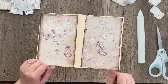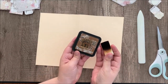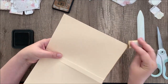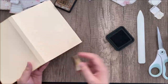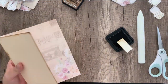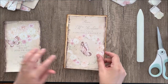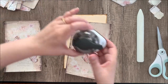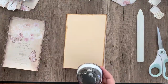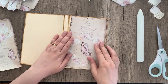And before I put these on, I'm going to go ahead and ink my edges. And I'm using a vintage photo. And this is just a makeup sponge that I'm using to apply it. All right. And one more thing I want to do, I think, is round the corners of my images, and I have a corner rounding punch for that. All right, and now we're ready to glue our covers on.